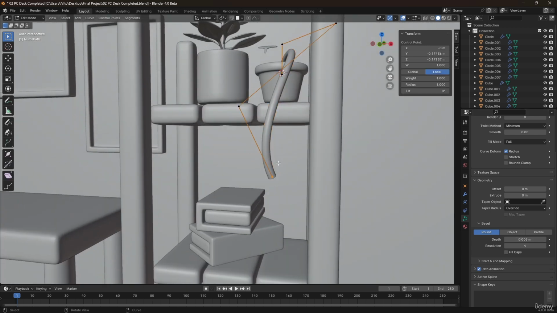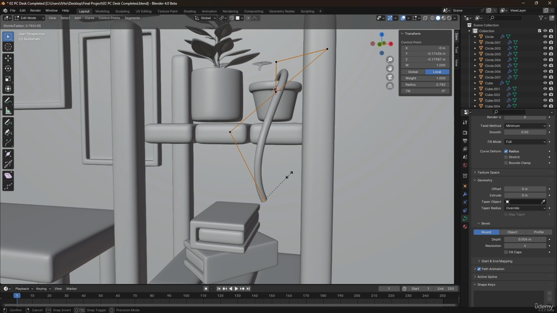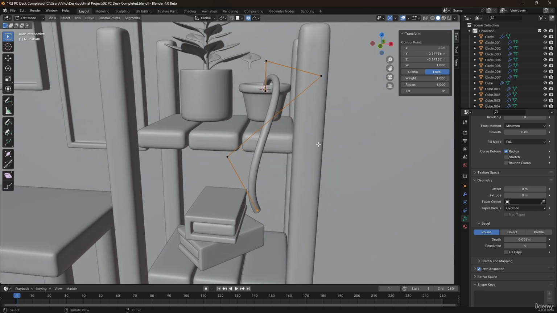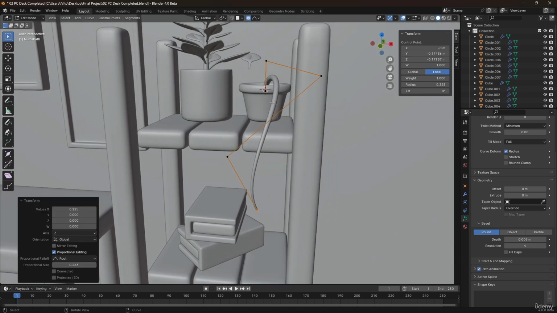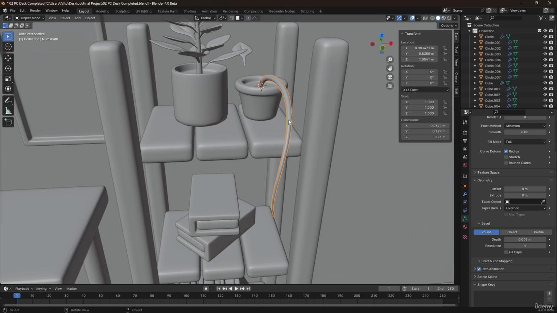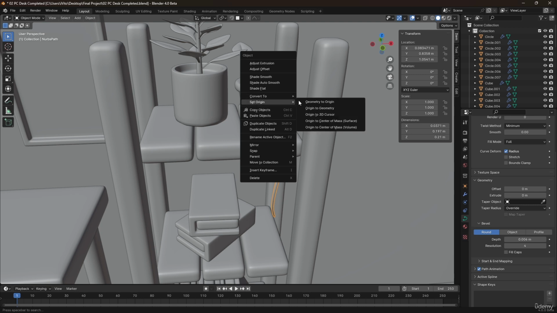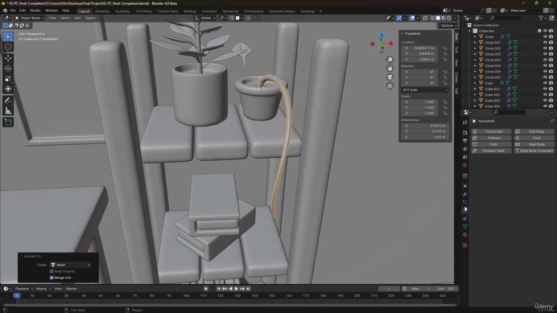And then select this point in the edit mode. Alt S to shrink and fatten. Actually, we have to enable the proportional editing so that we can apply it gradually to the curve. And just like that, it's going to give us a bit of thinner end. And now we can create a copy of this and hide it in case we need it. And then we can select the one here. And we're going to go ahead and convert it. So convert to mesh. And that's going to give us access to this particle system.